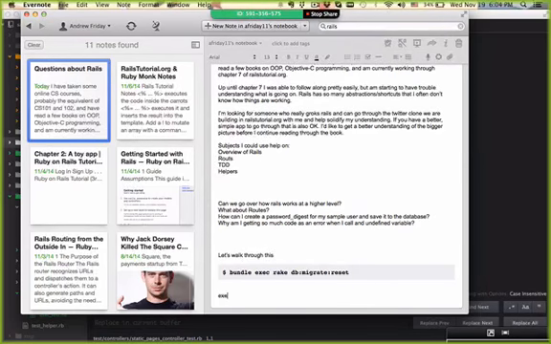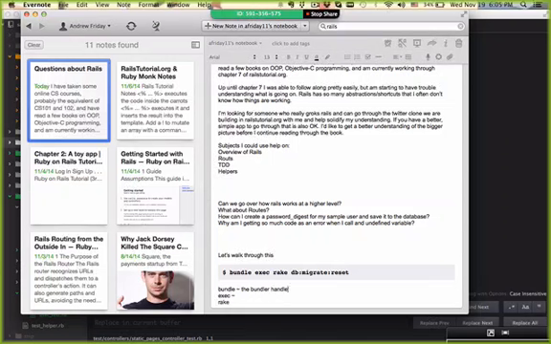Okay, so in Ruby's world, there is a tool named bundler. The bundler will handle the dependencies of third-party libraries for you.